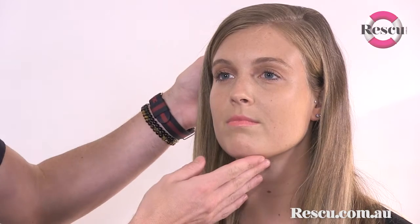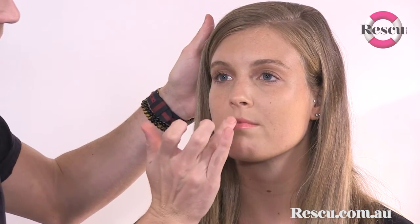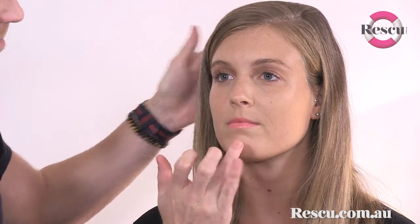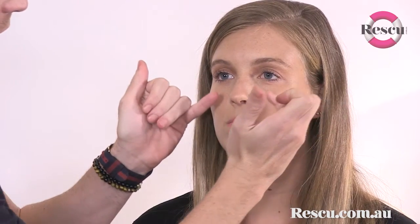Let's take a look at where we need to highlight. First, look at the more frontal parts of the face — think about where you get sunburnt first: around the forehead, through the center of the face, down to the cupid's bow and chin, and definitely the top of the cheekbone. These are our highlight points.